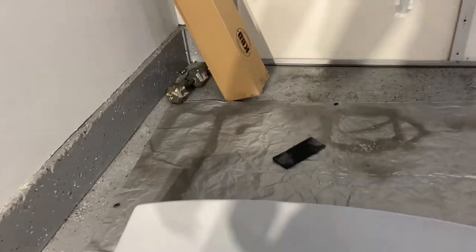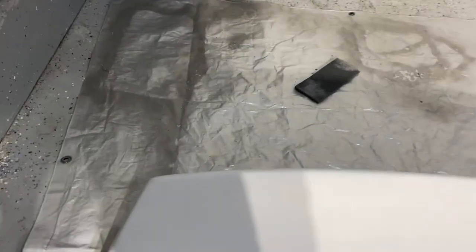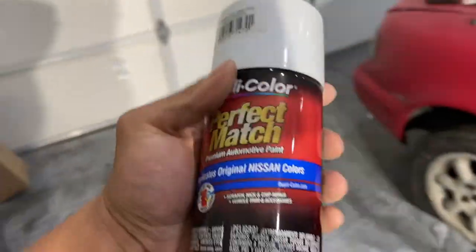All right, cool. I already sanded down the parts that needed to be sanded. So, yeah. See that right there? That's called a wing that is ready for paint. See over here, got that. Well, honestly, hopefully it turns out good.